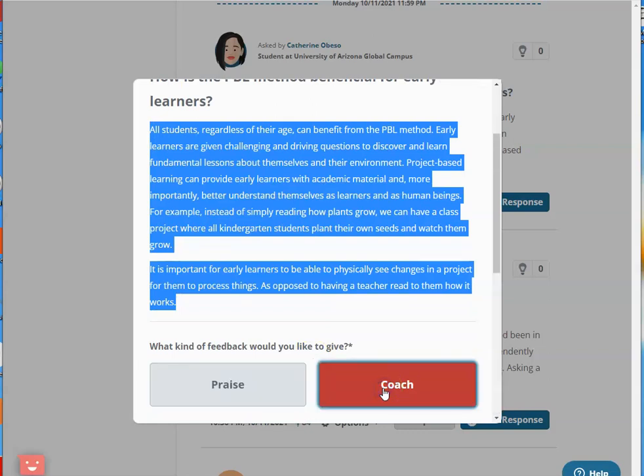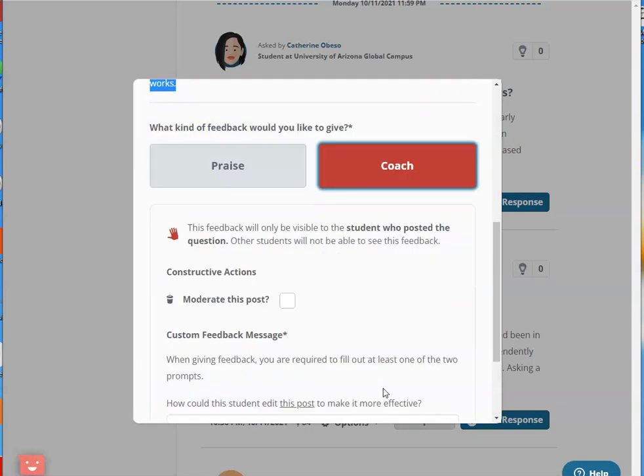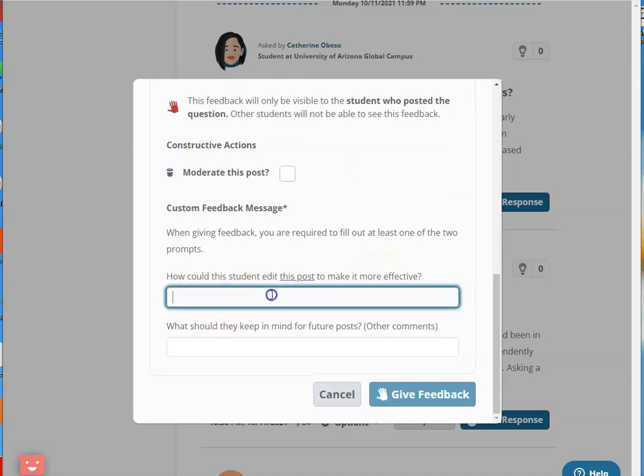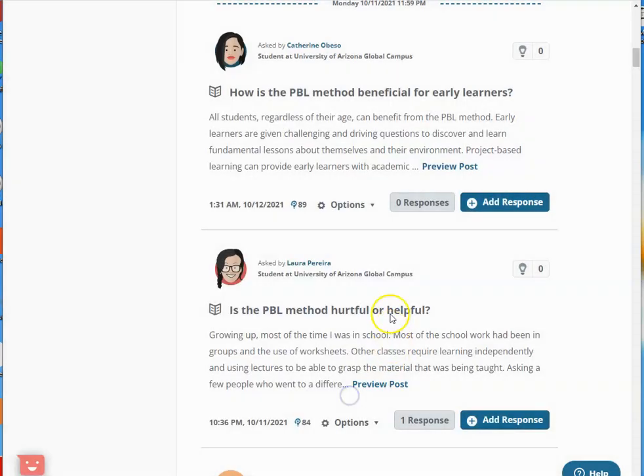So if I click I'm going to coach, that means I'm giving the students some feedback, some suggestions. It could be on their structure, how they wrote their posts, and on the content. It could be on anything. So you go into coach and you type what your coaching is on these lines. You hit feedback, give feedback to the student, and you will get a message that an email was sent to the student.